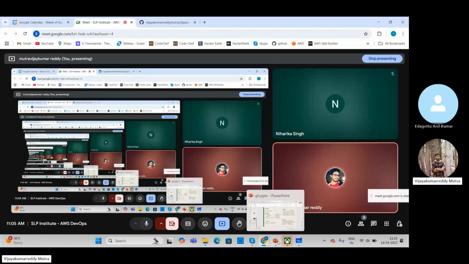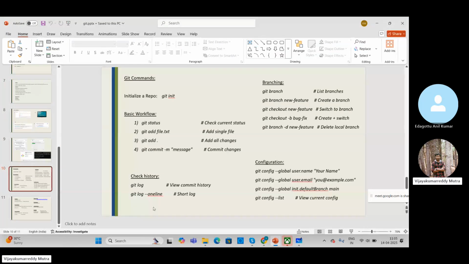Okay, let's start. So last Friday we discussed Git commits, right? Everything we discussed, like the basic workflow, Git check history and branching. We saw how we can create a new branch and how we can check out. If there is already one branch and we created another, and you want to switch from this branch to the other branch, we use checkout. And while switching to the other branch, we can create the new branch as well. So we have seen that, and we didn't see one thing: if you want to delete any branch, let's see this one today.